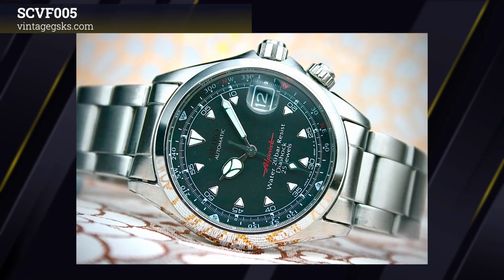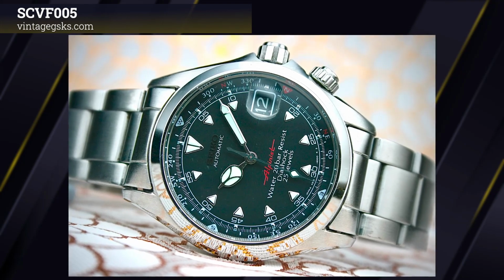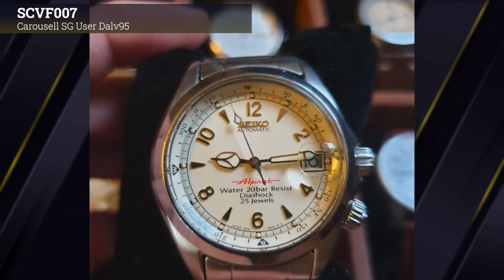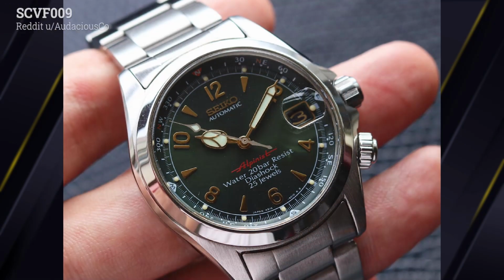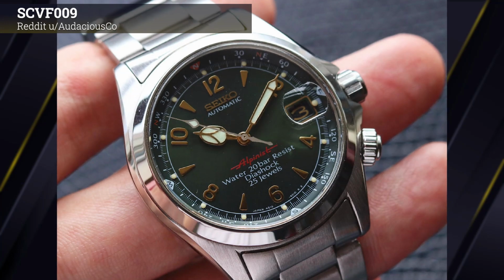Actually, I love the older Alpinist, man. Those are very sexy. The red Alpinist is the one that has the red Alpinist word on the dial. Bold, very sexy, big, very sexy. Do you have those? I don't have. The Alpinist is the one that I really cannot get hold of, the vintage one. Previously I was offered a piece for about 5,000. I was like, if it's at 3,500 I will buy it, but 5,000 is a bit much. They're selling for more than that right now. Yeah, now it's about 6,000. But it's very, very sexy.